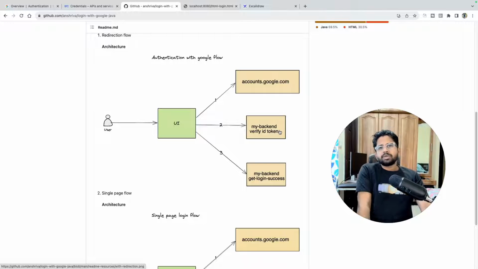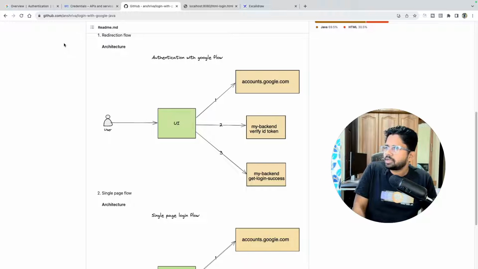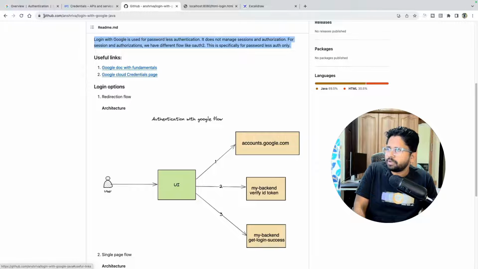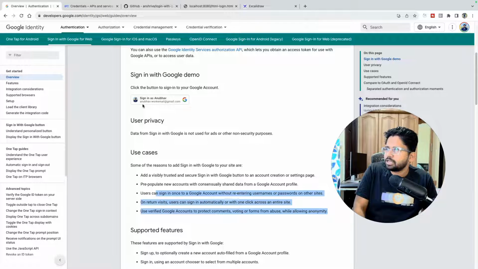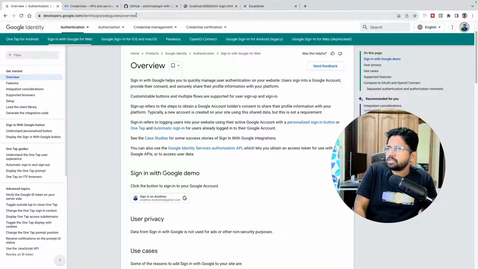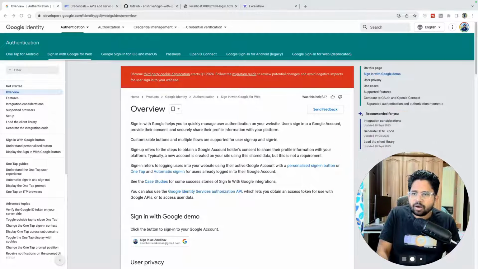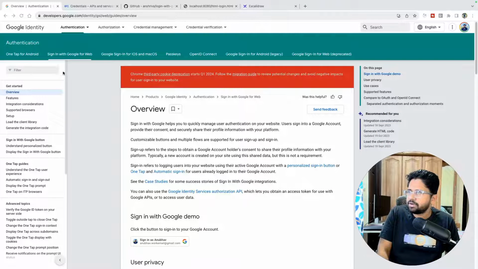Okay. So now let's go to cloud.google.com, that console, the website, and talk about a few things. This is a link which you can go through and set up things for yourself, and the doc is quite comprehensive and very well written. There are two flows, authentication and authorization. Today we are just talking about the authentication, which means that we are not going to talk about session management and all those complex stuffs.